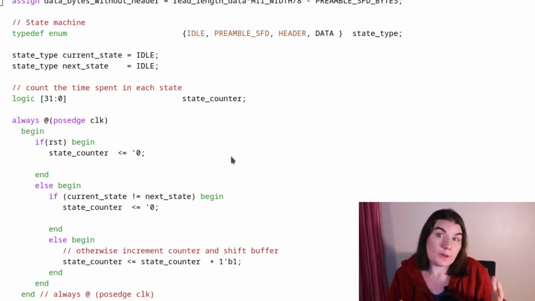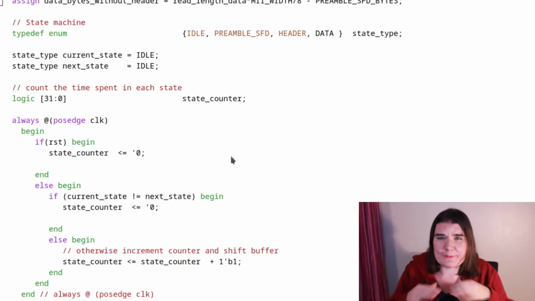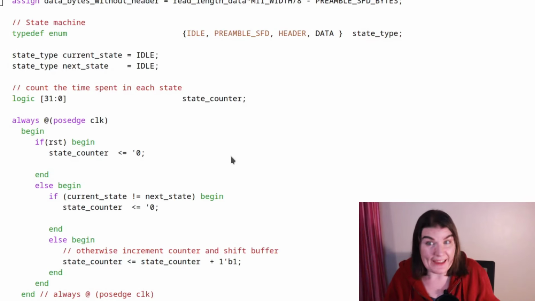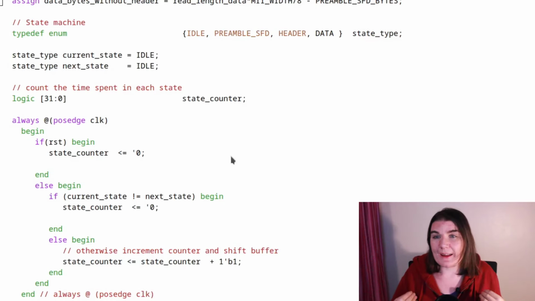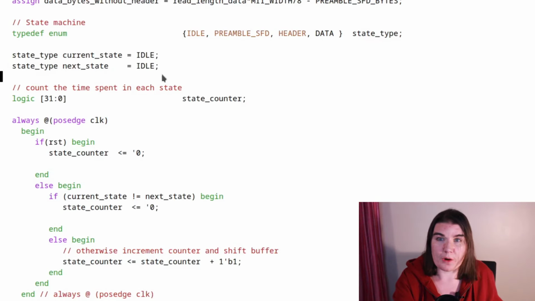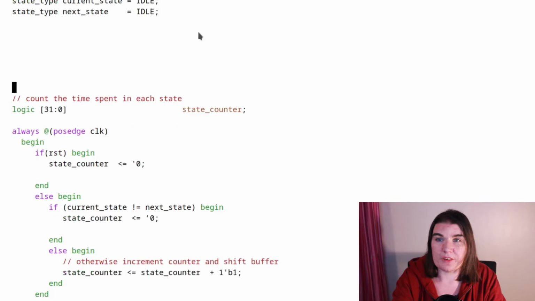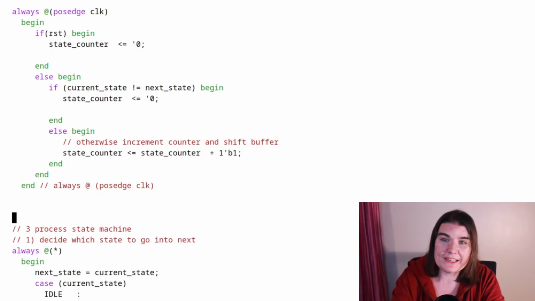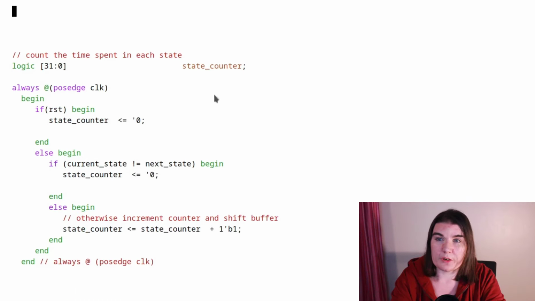And I'm going to start with the always block because I find that the always block doesn't really have a software analog. It's a bit of its own thing. It can be a bit difficult to understand how it's going to behave. And there isn't really a software equivalent. So I am going to start by focusing on this always block. We don't really need to worry about this other code. I'm just going to move this down like this so that we don't have this other code on the screen. We just have this code, which is what we want to focus on.